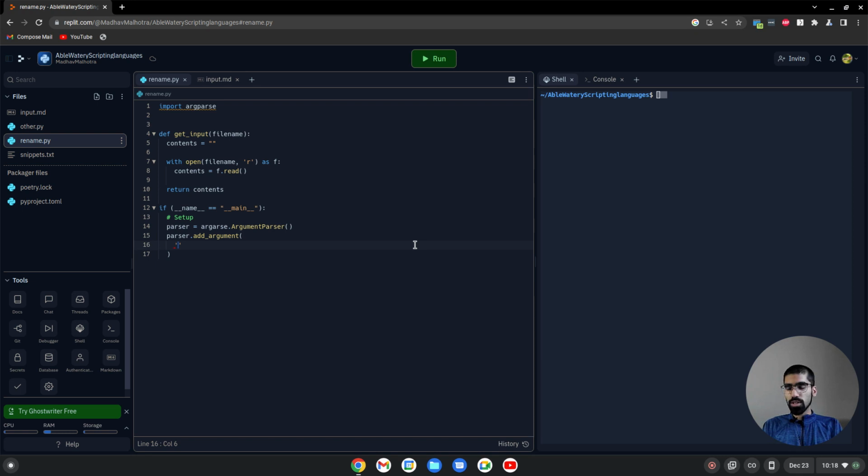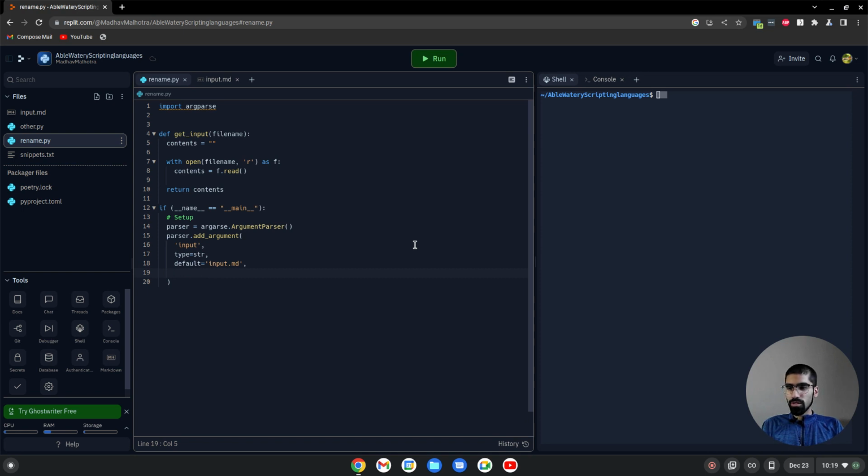So in our case right now, we might just want an input. That's the name of the argument. It's going to be of type string. We can set a default value for it. So the default value could be input.md, because that's what we were using before.